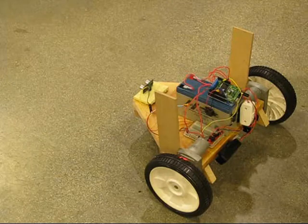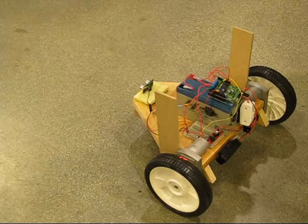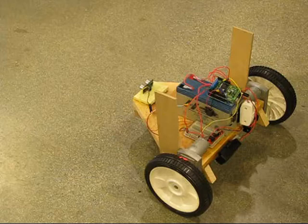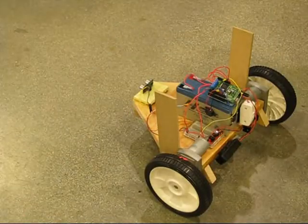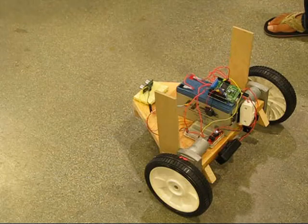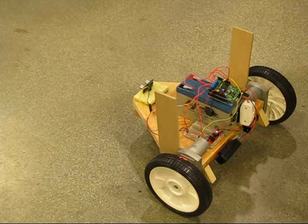This is a dual-purpose robot. I'm using this right now as a FloorBot, but later I'm going to use this as a garden bot, because currently in our backyard we have a problem of squirrels and birds eating our fruits from our plant trees. So we're going to use this to start scaring all the squirrels and birds away. I'm probably going to put a dummy scarecrow on it so it can scare all the animals away. So I'm going to demo it right now.